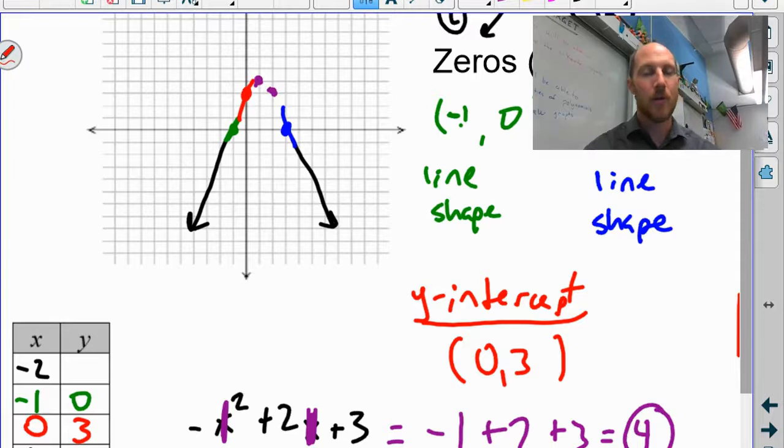Okay, so that'll give me a better idea of actually how high that graph is going as it connects from the red section to the blue section. Just got to connect through the dots. Right, if I wanted to find out more information about the downward sections, the end behavior, then I would need to do some more values in my table of values.